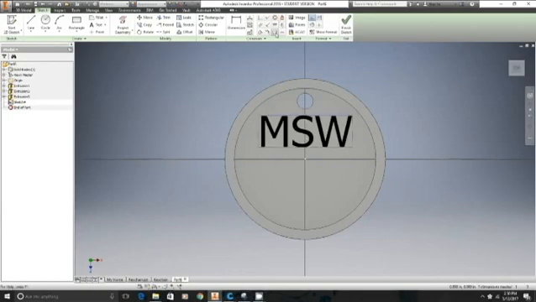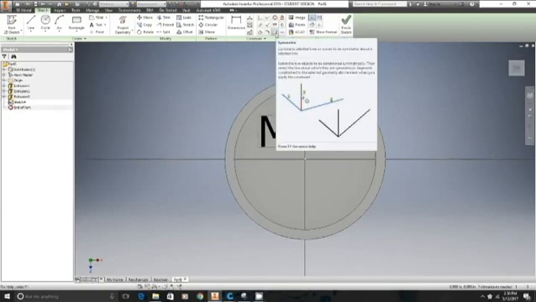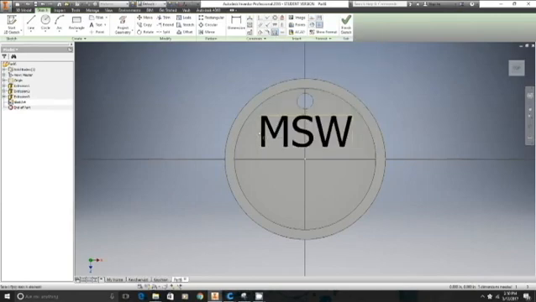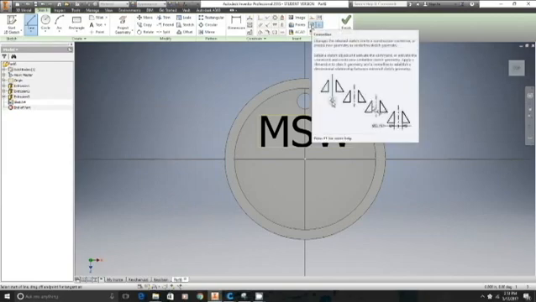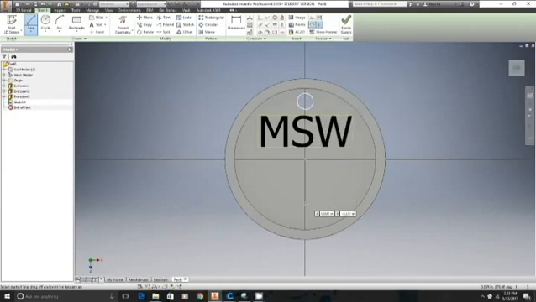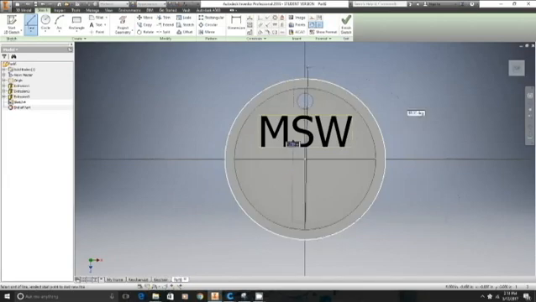And then under the geometric constraints, we're going to do some symmetry. Symmetry, we click on the two lines of the object, and then we tell it that we want it centered. But right now, we don't actually have a center line. So under drawings, we're going to use the line tool up here on the left, just like we use circles. And we're going to tell it that we want to make it a center line. And we're going to go ahead and draw it through pretty much the entire circle.